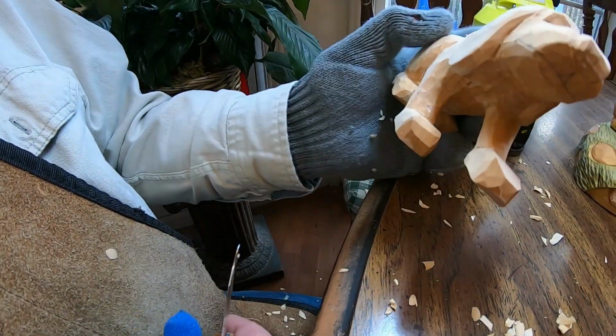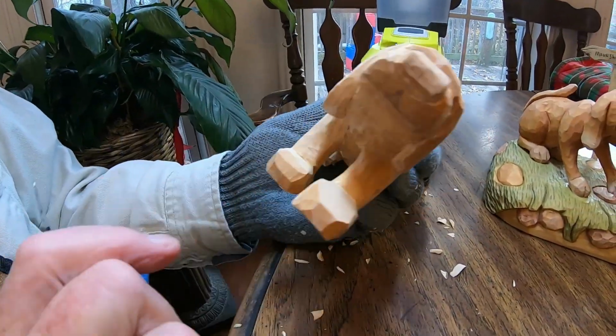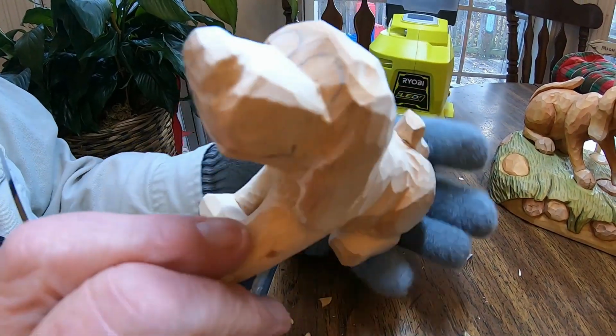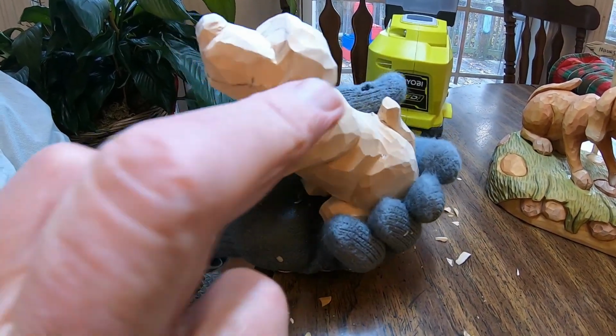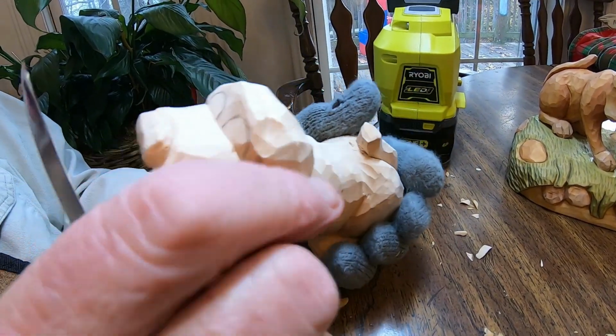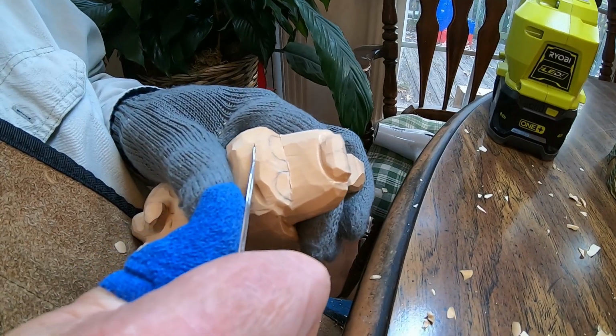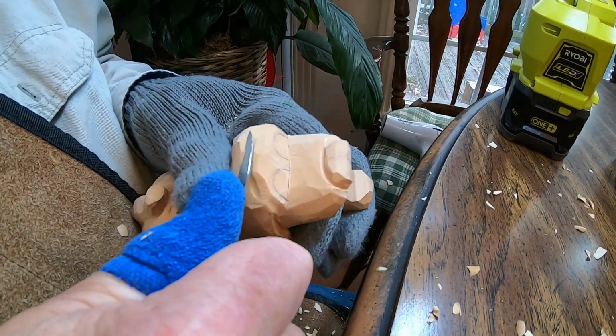But I'm going to get to this face and the nose, and then I'll work all down in here and around the legs off camera, but it's showing you. But I did want to get this in for you here. We're a little high right there, so I'm going to take my knife and work that in there like that.